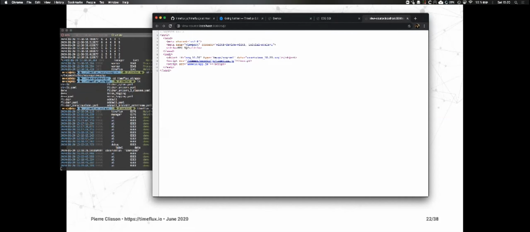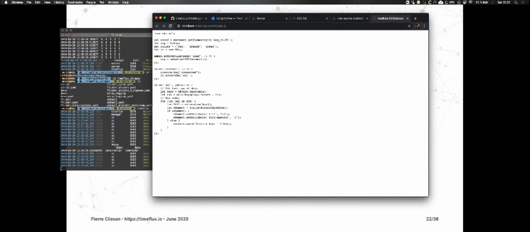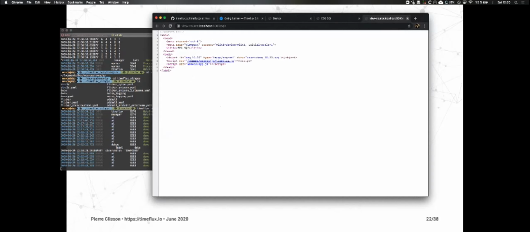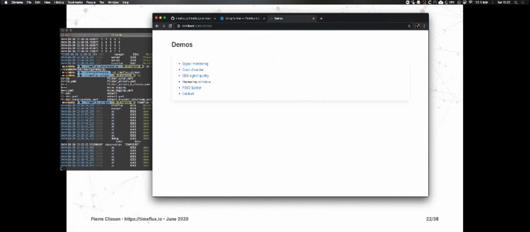Okay, so this is the HTML, and this is basically the JavaScript code. I receive data and I display it, and it's just an SVG file. I will show you exactly how we can use this code later. But this example, I think I did it in like 20 minutes or something, and most of the time was spent finding an SVG image on the web.